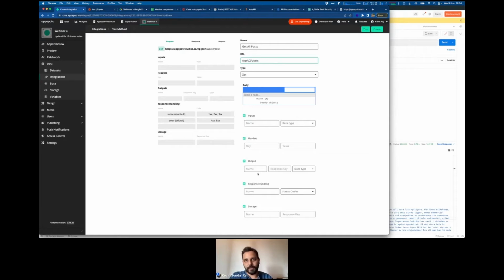What we do need to configure for our sake, though, is when the item comes back, where should it go? And this is outputs. Similar to how views work, when I showed you that a view can accept data inputs and a view can send data out of it, outputs, you do the same thing with the integrations, with methods and integrations. So a method can receive data. Let's say we wanted to put some variable here and make it come from somewhere else, from a calculation or from user input. You could do that.